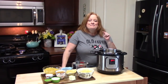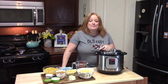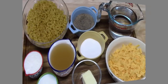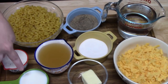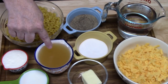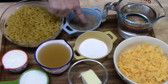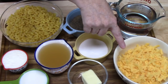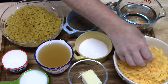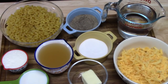I'm going to be making my macaroni and cheese — my favorite summer side dish in my Instant Pot. Here are the ingredients: two and a half cups of uncooked pasta, one third cup of heavy cream, one third cup of regular milk, one cup of chicken broth, three tablespoons of butter, salt, pepper, two cups of water, and two cups of grated sharp cheddar cheese — I've just freshly grated this. Let's get started putting this together.